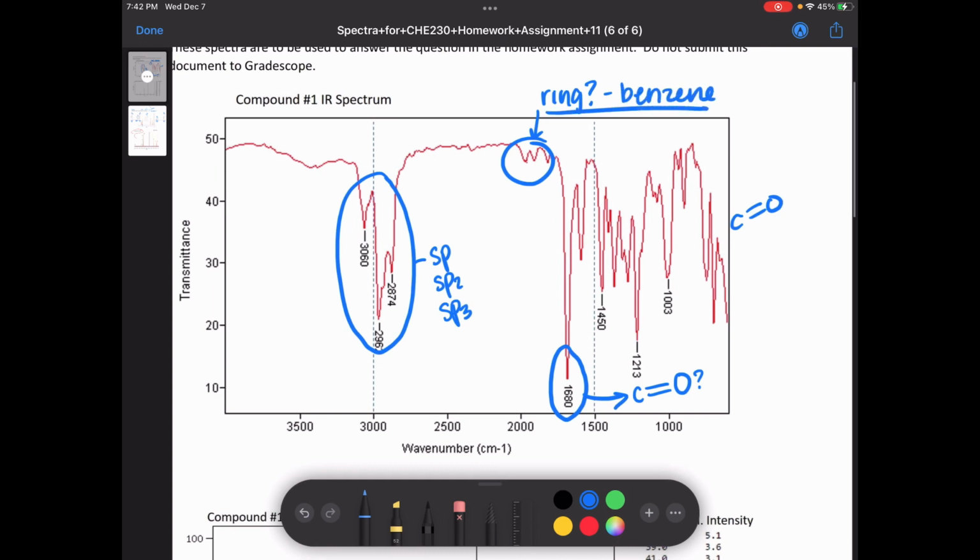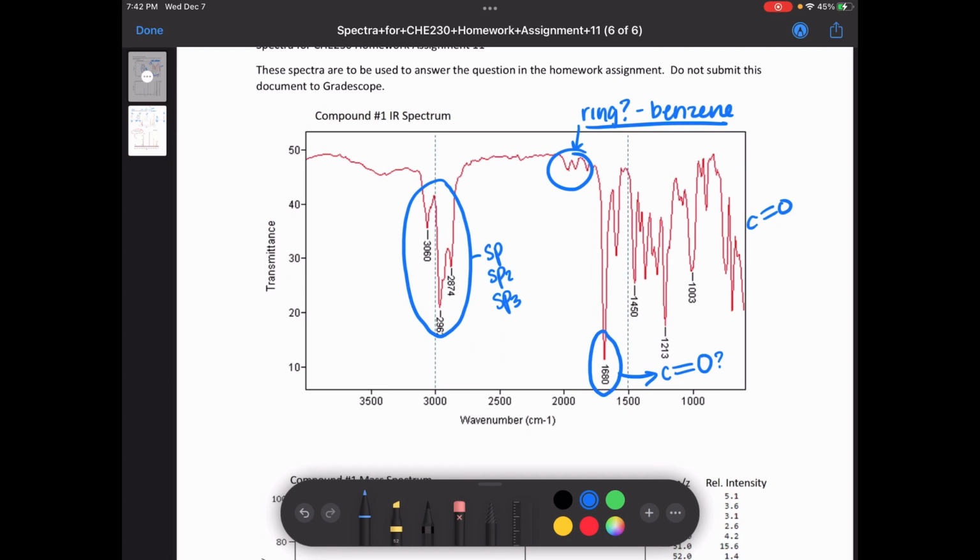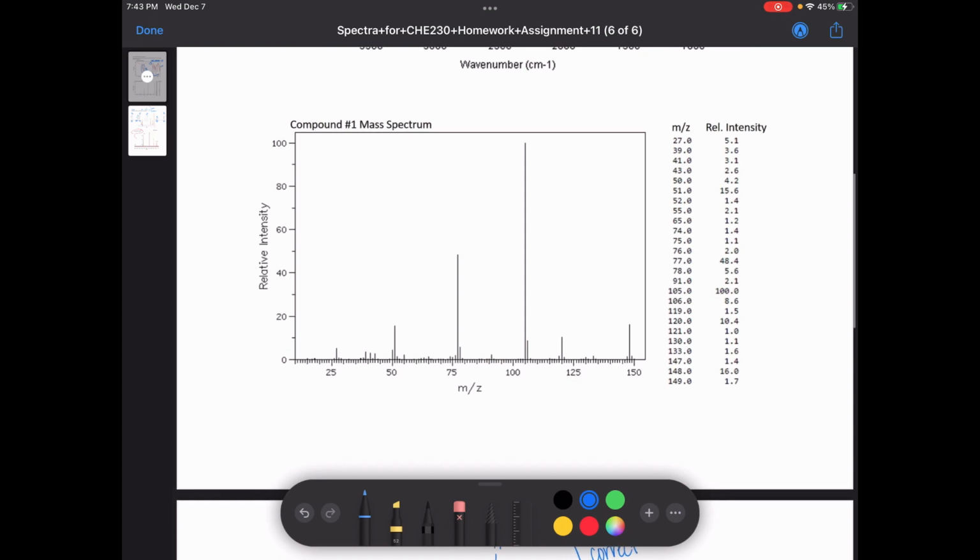I know we didn't discuss this in class, but whenever I started figuring out that rings would be in there, I found that this is a decent enough method to be able to identify that rings could be a part of your molecule. But so yeah, there's that for now. So I'm going to go down to the mass spectrum now, and I'm going to get as much information out of this as I can.